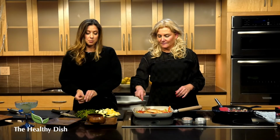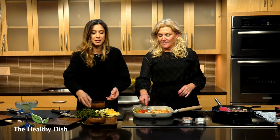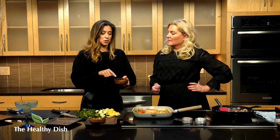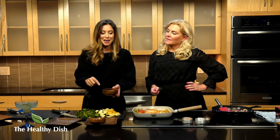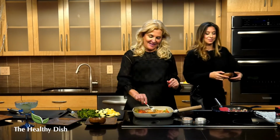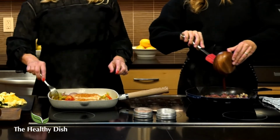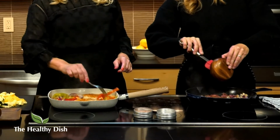So I'm going to add a little bit of this chipotle pepper. It smells so good. I'm going to add some of this chipotle pepper adobe sauce. So you can see the pepper right in there. I'm not going to use the pepper or else it might be a little too spicy. Well, we've already peppered ourselves a couple times today. But I'm just going to add a little bit of the sauce to the mixture. There we go.